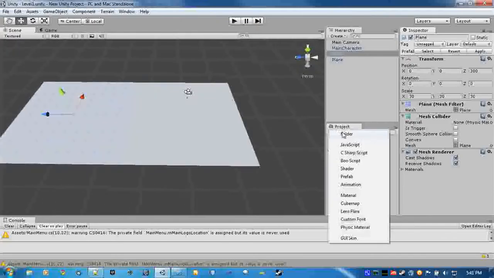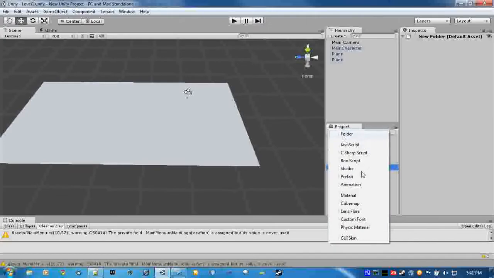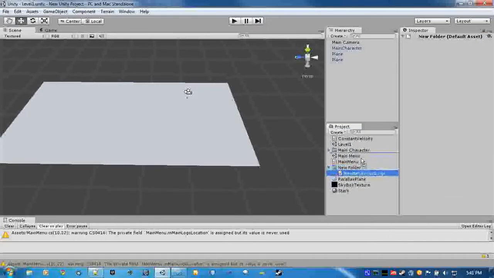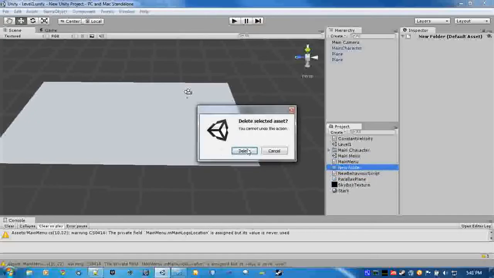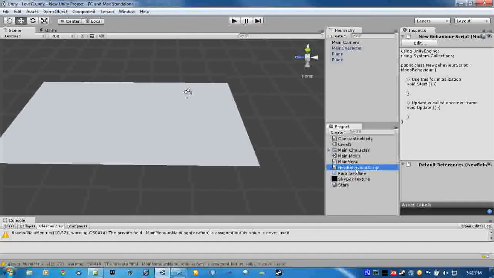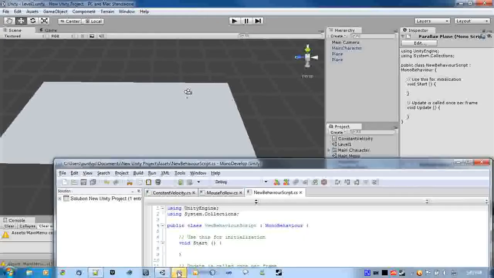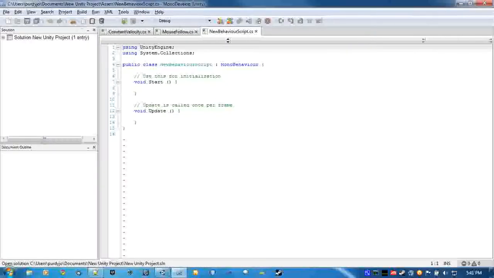Alright, so we'll start out with the first script. And we'll call it parallax plane. There we go.